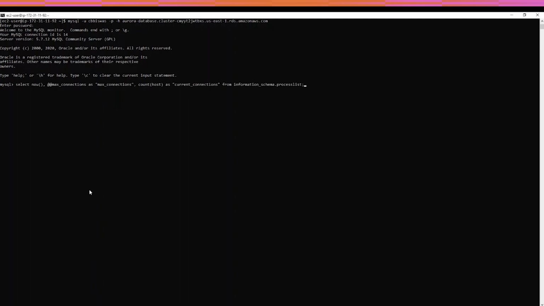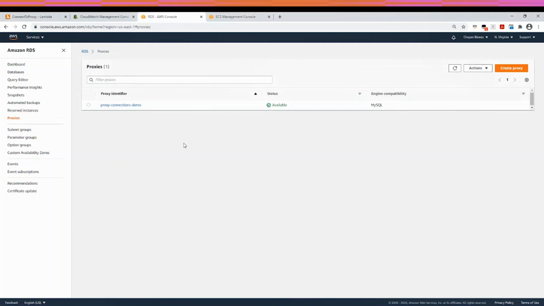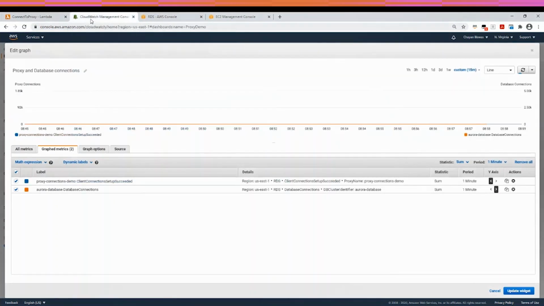So there it is. We see that there's a timestamp, max connections of 1,000, and current connections 8. There's not much going on in the database. Nothing is actually connected to it. So those 8 sessions are essentially for our monitoring services that RDS Proxy and RDS generally use to connect.